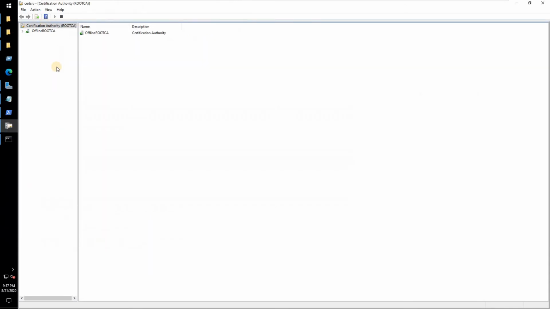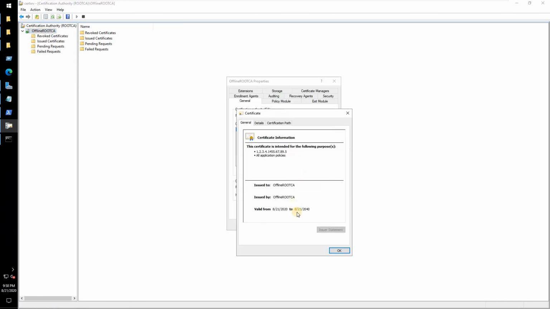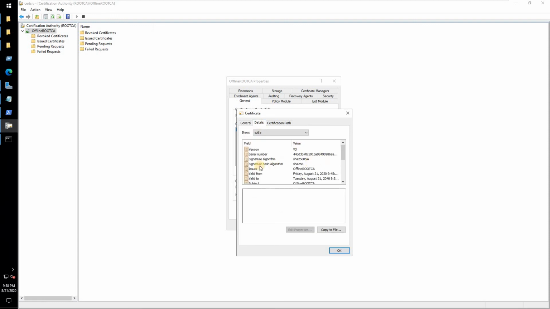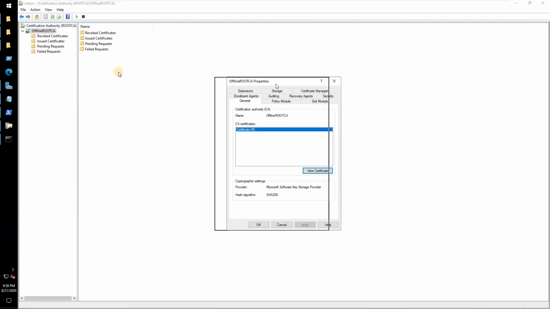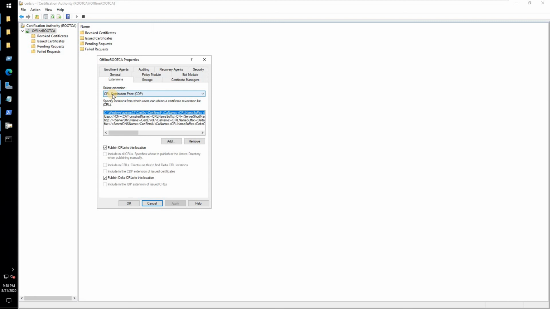So we come back here. Cool, everything working. So that's the name we gave. We come here, click property. We can always view the certificate. It's good for 20 years as we defined. One thing you can always check is the signature hash algorithm. Here, that's what we selected. And it should say 4096 on the public key strength. That's all good. So we're gonna make some changes here to the CRL and the AIA.